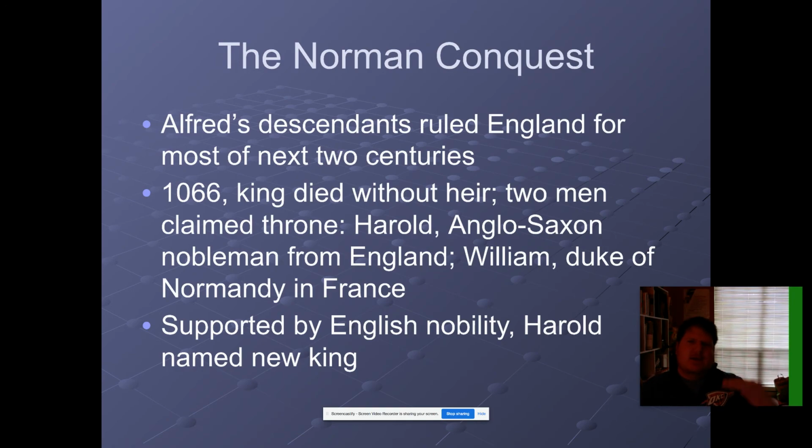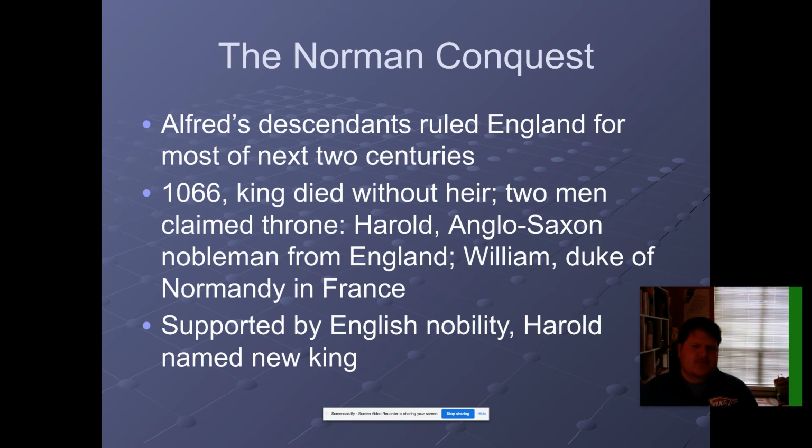Now, at one point England did have control of France. It's not like it is today. England, or the UK, the United Kingdom, is an island, and France is its own little country in Europe. But at one point in time, England did have some land in France, which is ultimately going to cause conflict over time. Even after the American Revolution, England and France had disputes. It's all due to land, and a lot of it goes all the way back to this little dispute with William and Harold.